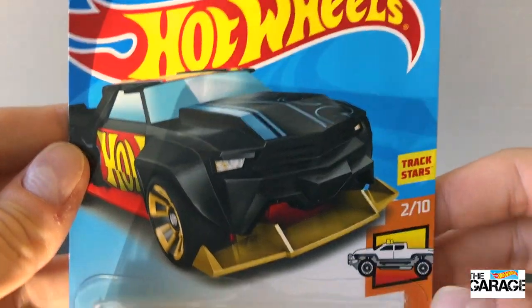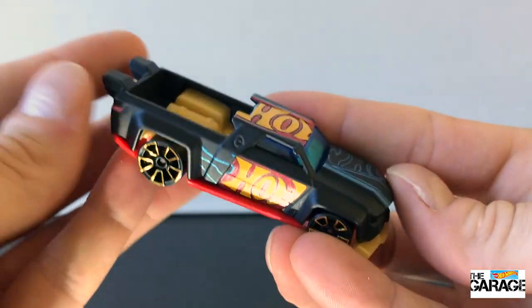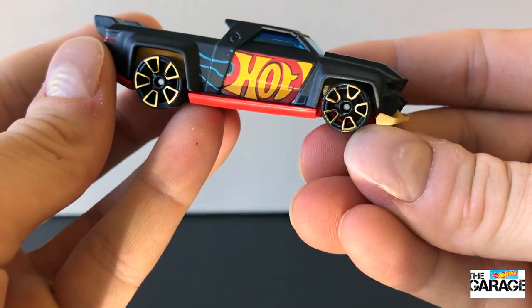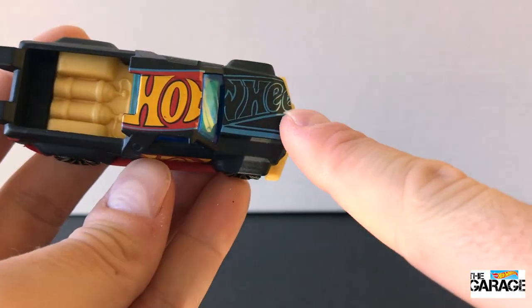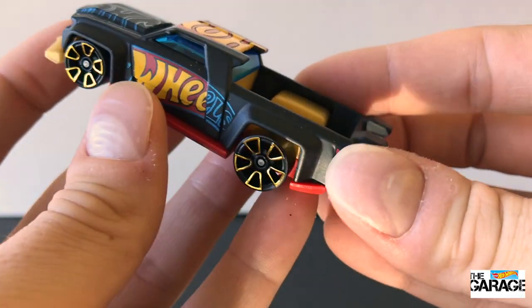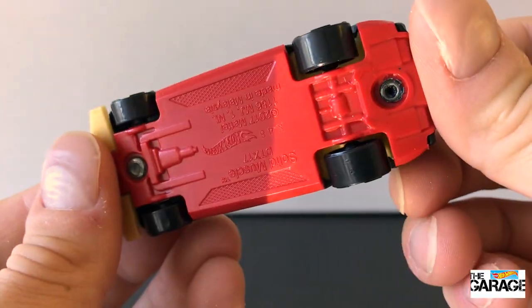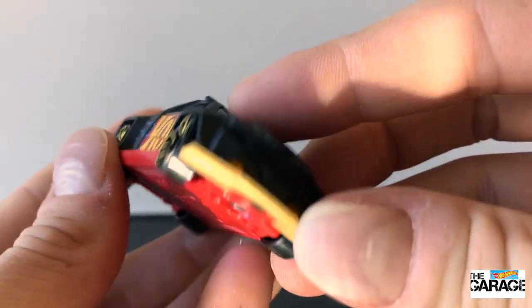It's a pretty beast-y looking little truck, this one. Let's rip straight into it. This one's in a matte black. It's got a gold sort of scoop on the front, and the base is red, and those big gold wheels — they're pretty cool. You can see through them, so when the wheels spin, you can see the red base and the sort of yellowy gold in that tray. Pretty neat looking car with those blue windows, and it's also a track star, so it'll be good to see this one run.